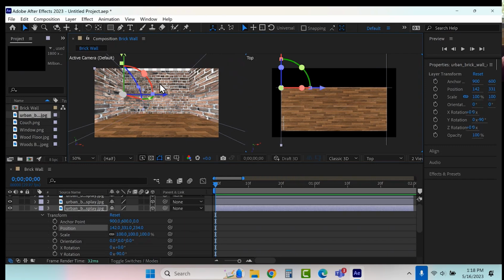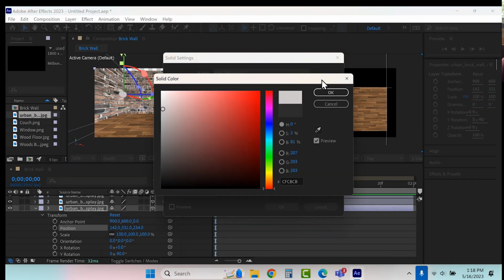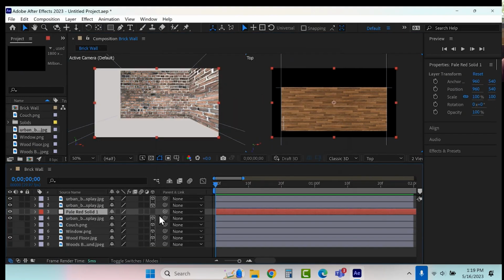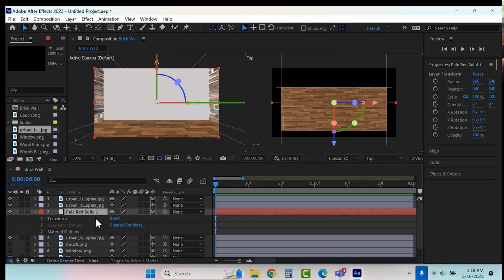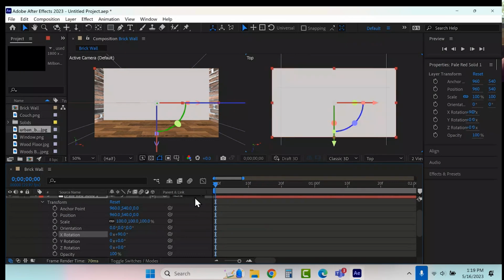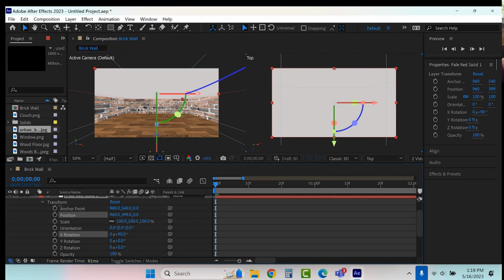Now, I don't have a ceiling on here, so I could even give myself a ceiling. Maybe I'll just go Layer, New, Solid. We'll make it a white ceiling. And the beautiful thing when you're dealing with 3D is it doesn't need to be in the correct layer because we're putting it in the right space. This one needs to be 90 degrees. And now I'm just going to position this up until it creates our ceiling.